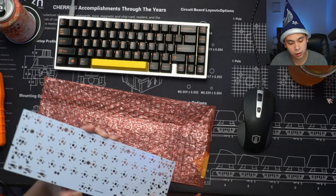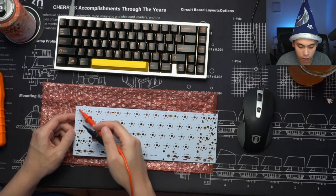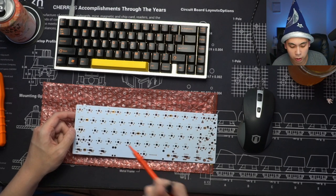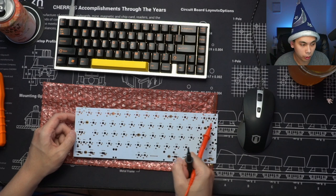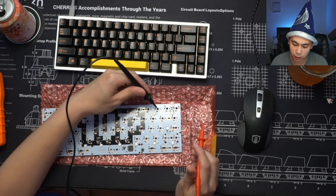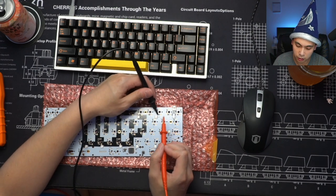Why is that not working? Okay, so basically what you're trying to do here is figure out how the columns are connected to each other and how the rows are connected to each other. Typically speaking, if you designed your PCB correctly, all these switches right here will be one row. Actually, I can provide that example right now. You can see that one leg of the switch is connected to a diode, and that diode is then connected to another diode.